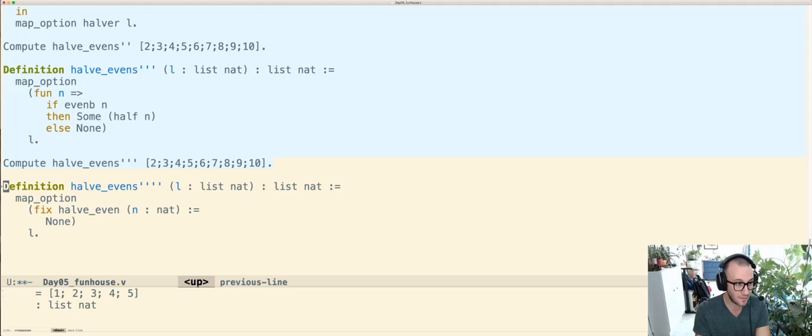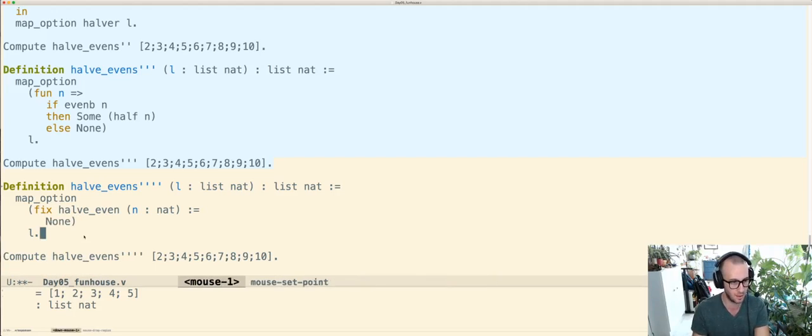So at this point, I've done a little trick where I've gotten Coq to accept a well-typed solution that I know is wrong, right? I know it's not going to be right to return none every time. But it lets me start running things earlier, which I know a lot of you would enjoy. Okay, how do we finish writing this program?